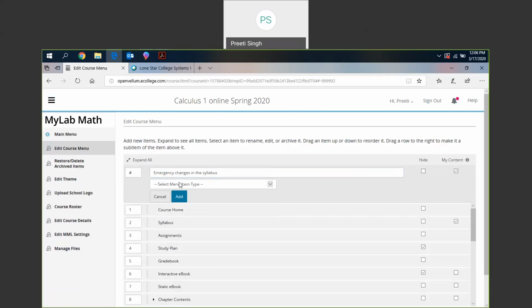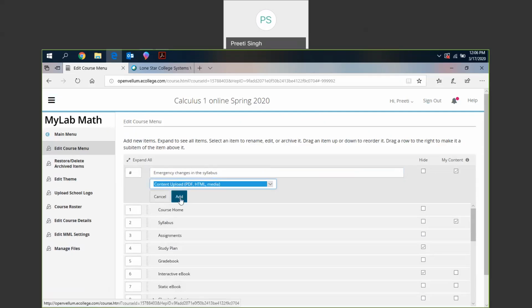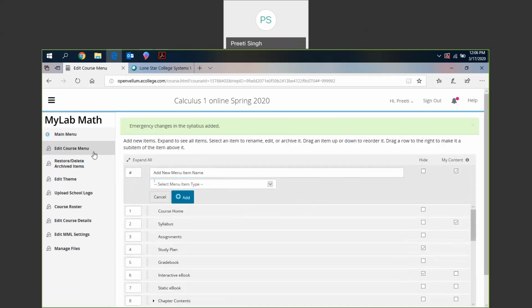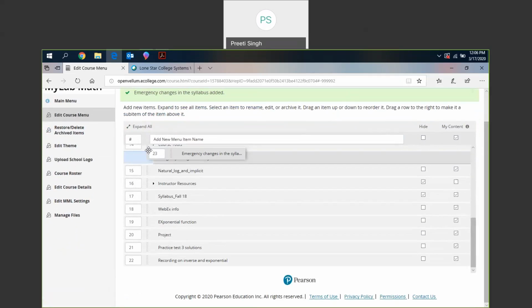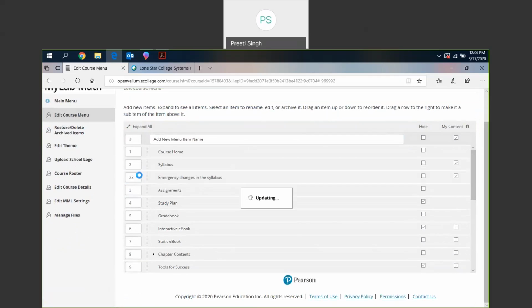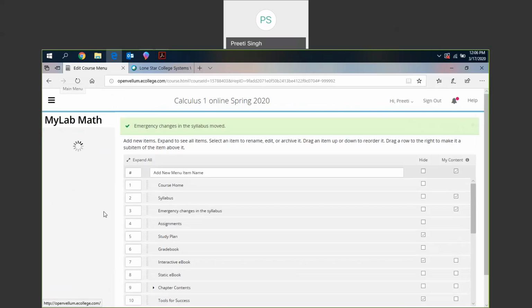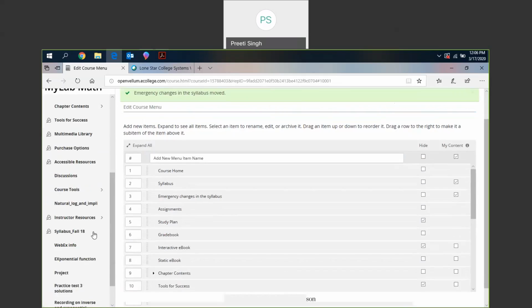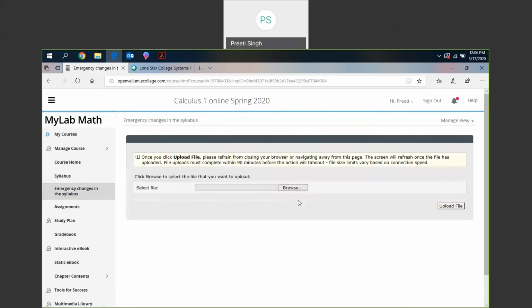Once you have it uploaded, suppose it's a PDF, once you go to the main menu, you can scroll it up wherever you want to. Let's see if it's right below my syllabus, because I'm making changes in the syllabus. So I can go to the emergency changes in the syllabus and then manage and upload a document right here.